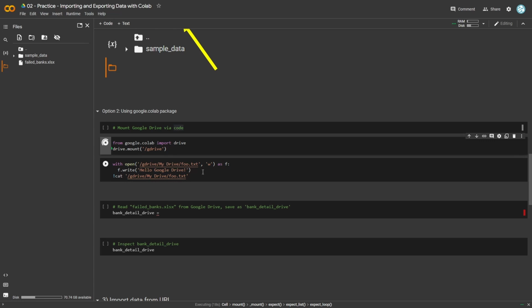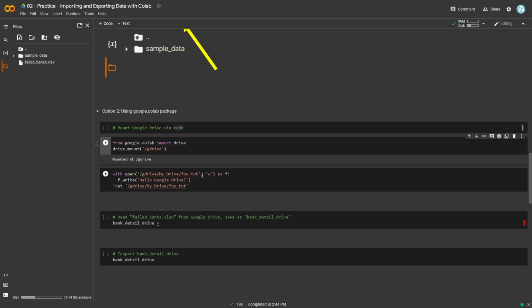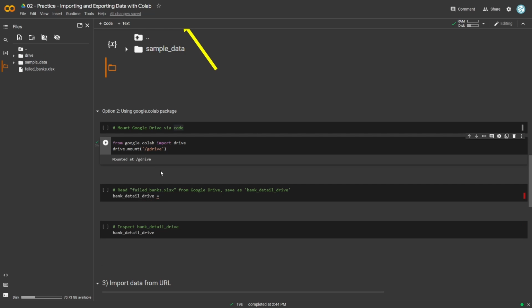This second block of code that it gave us is just some example code that, if you want, you can run. What this is going to do is open up a file from your Google Drive. We don't necessarily want this because we want to open data. If running this code doesn't pull up your Google Drive, you may have to restart your runtime and run it again. I've noticed that sometimes this code can be a little bit finicky, so just keep that in mind.